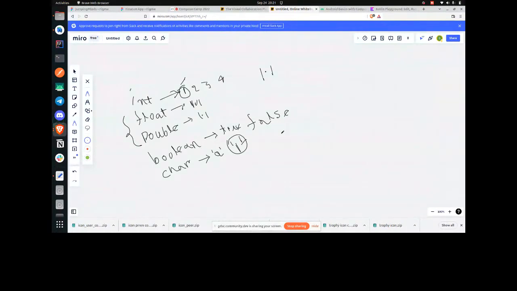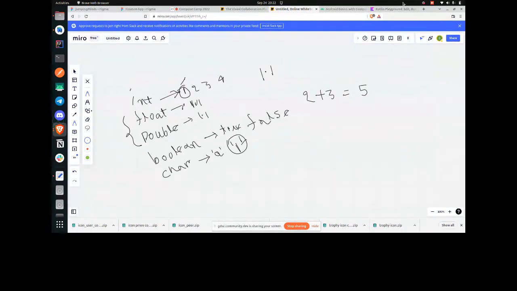Okay, so what happens whenever we use this kind of variable? Why do we need a variable? Let's say I want to add 2 plus 3, which obviously returns 5.